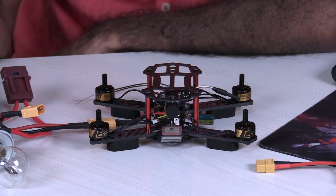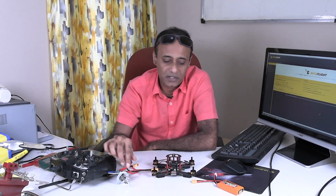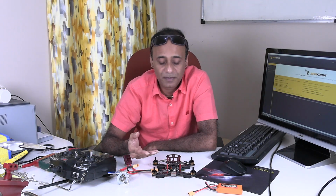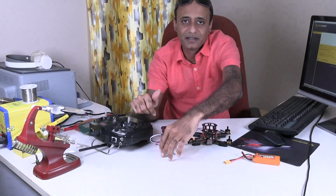One other important thing is the very first time when you connect the quad to the power supply, that is when you are connecting the battery for the first time. You might have made some mistake somewhere and there might be a short somewhere, or some circuit may not be working properly. In such a case, connecting a 30, 40C or 70C battery will cause fire. To avoid such a thing, we need to connect a bulb in series with the battery, like you can see here.